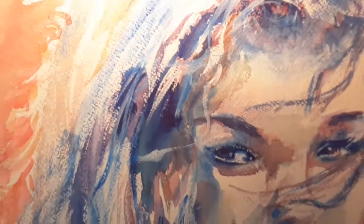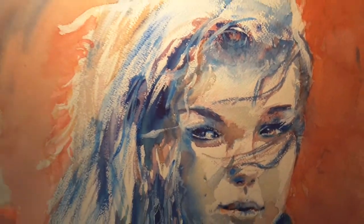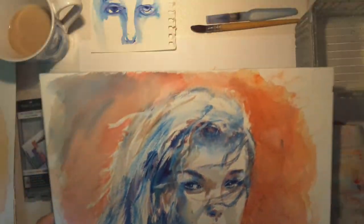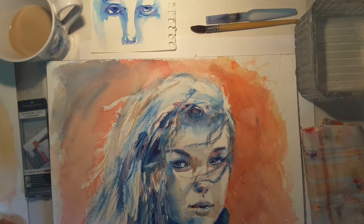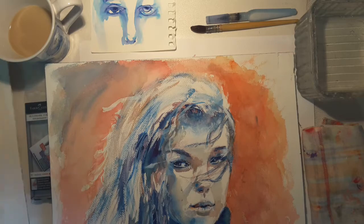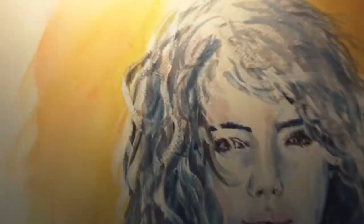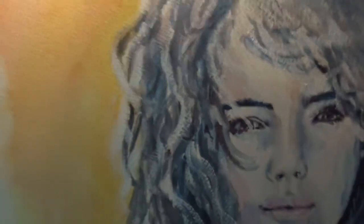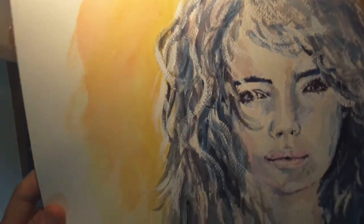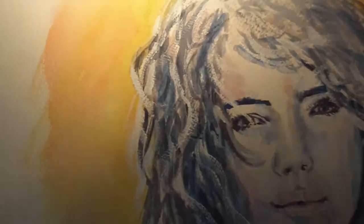I'll just show you a little bit close-up. This one's freer than this one. This is a little bit more rigid painting, but it's still another one that I did just to check values and things. I could go a bit darker under there of course, but I enjoyed using unusual colours — it was a lot of fun.